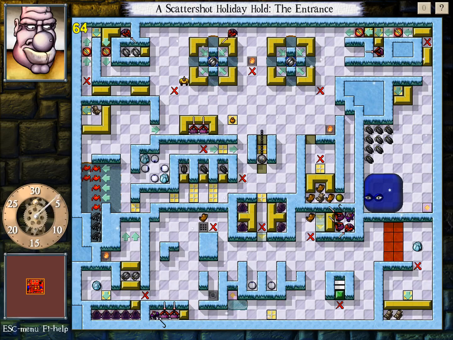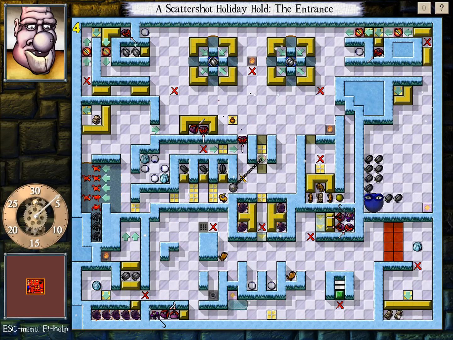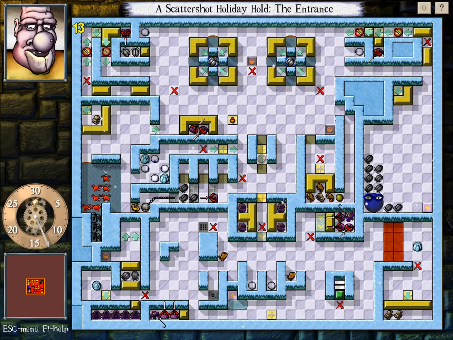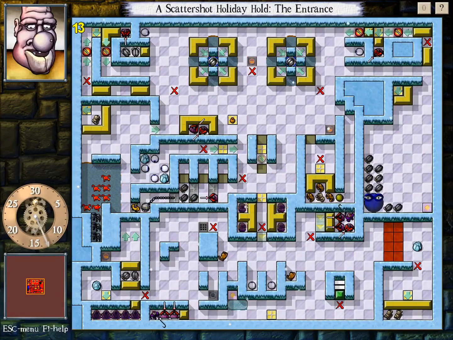Okay, so I've really accomplished very little. I stabbed two evil eyes. Okay, what if I go here immediately? Get chased by all these. I get killed by that. Okay, that's what happens. There's nothing I can do about that.